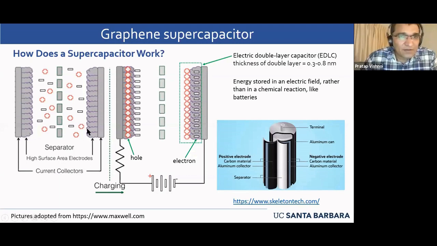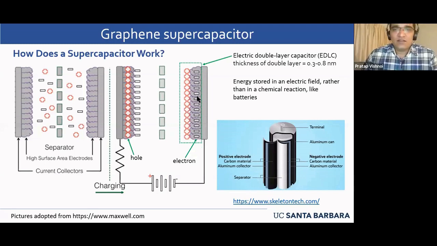These wool type of things become graphene. So when you connect it to the charging source, the positive and negative, the positive terminal will take away electrons from this part and send them to the other side, the negative one. What it does, it will leave vacancies behind. Those vacancies, in the semiconductor world, or for people who are working in energy, they call them holes. And the hole is nothing but there was an electron and now it's not there. So it's created a vacancy. That's called a hole. It has a positive charge, the positive electron.